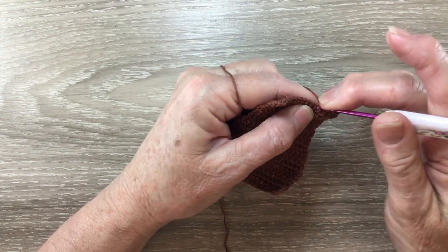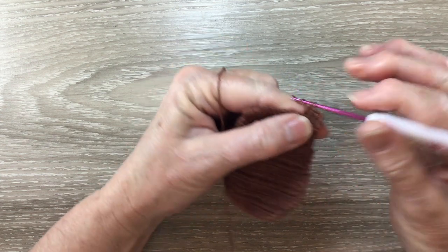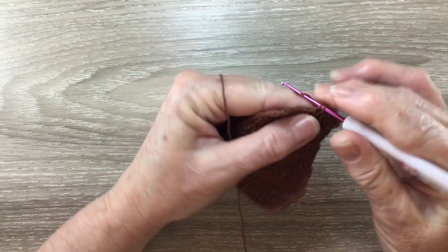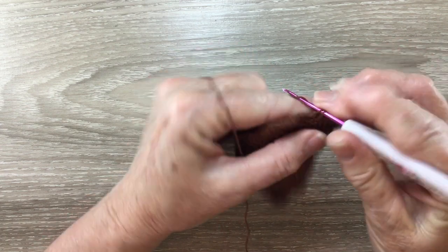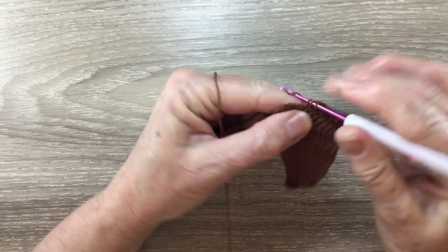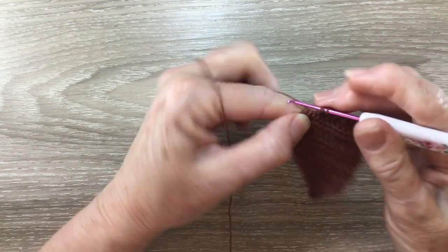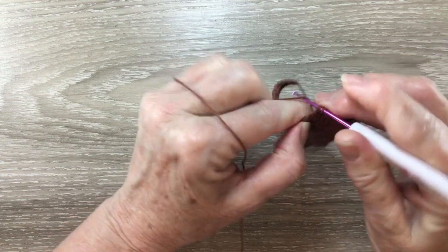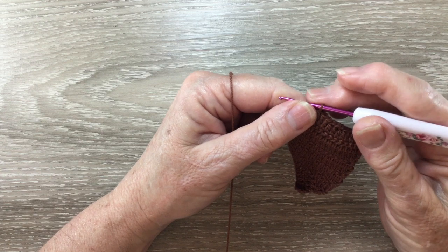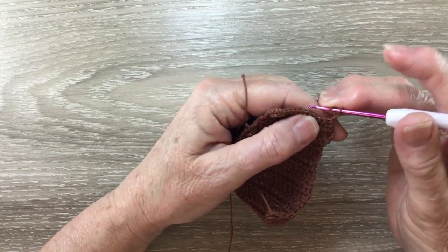So after our join double crochet at the beginning, we work one double crochet into each stitch to the last 2 stitches. And work a join double crochet over the last 2 stitches. For row 12, we start with 3 chain and turn, and we work 1 double crochet into each stitch to the end, and we'll have 11 stitches.